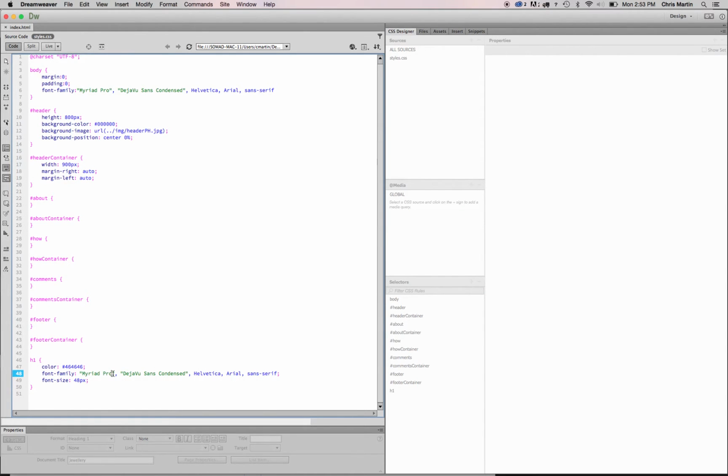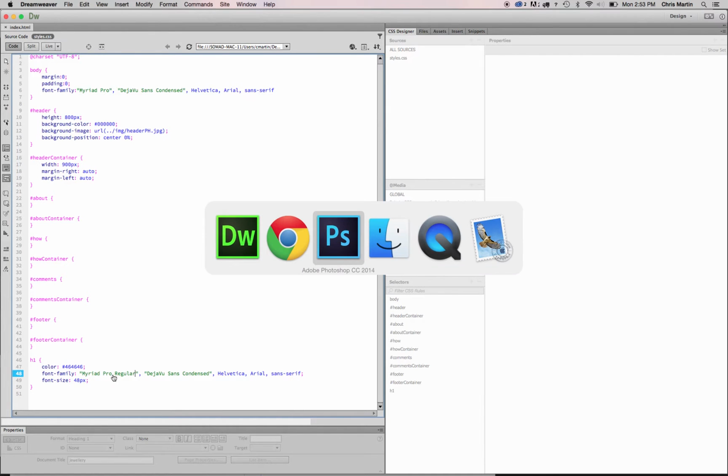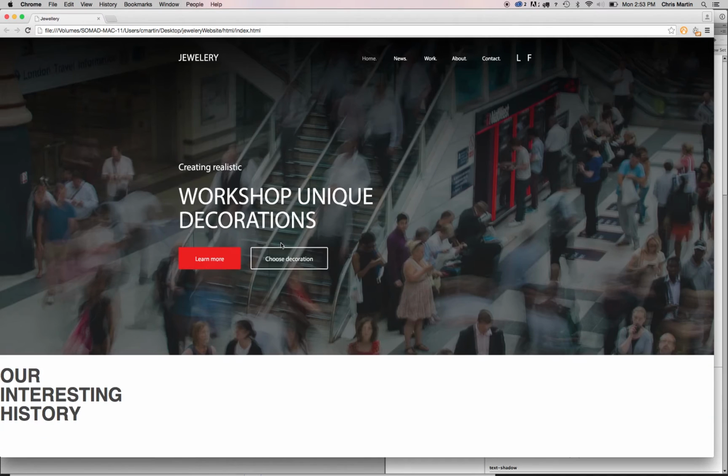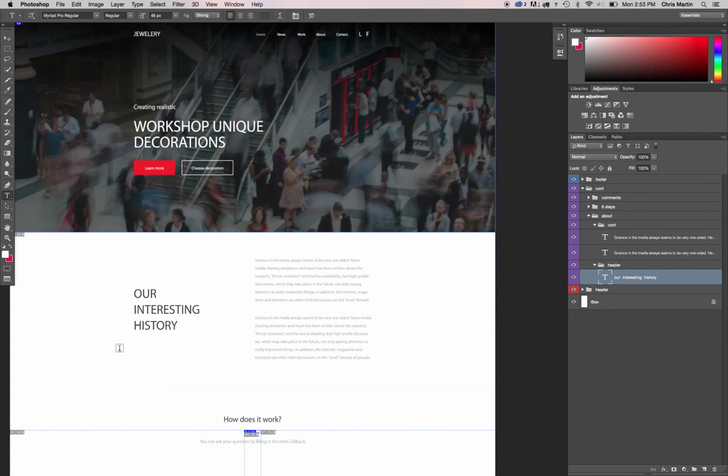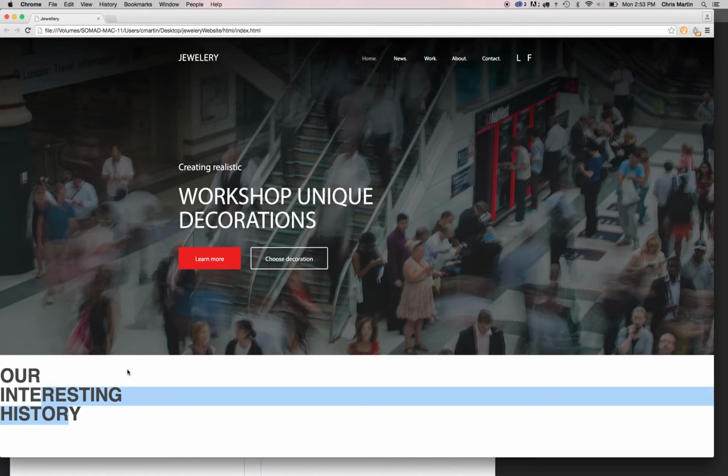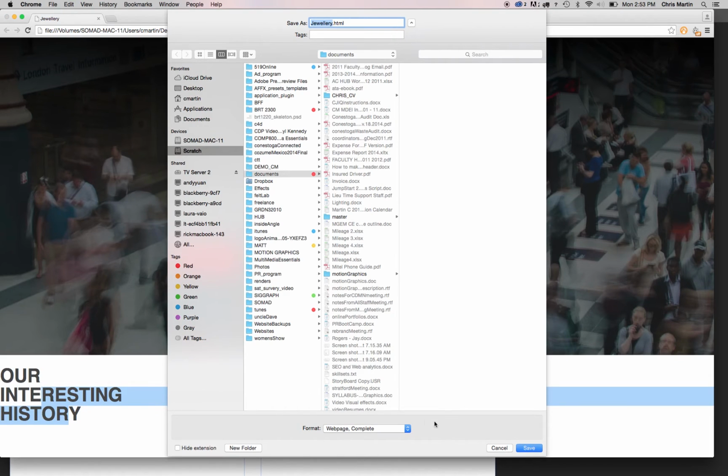That looks good to me, so I'm just going to type in the word regular as well, because that's indeed the font that we're using. And then I'll come back and I'll refresh, and it's looking a little closer now. It's still a little bold, but there are things that we can remedy later on. There are things that get really picky, like line height, which we can actually change, but we're going to leave it as is right now.